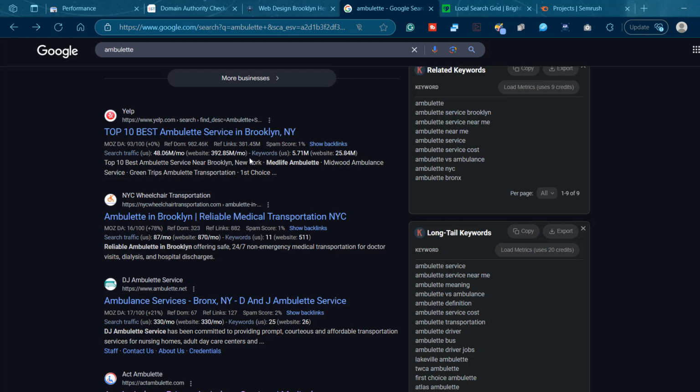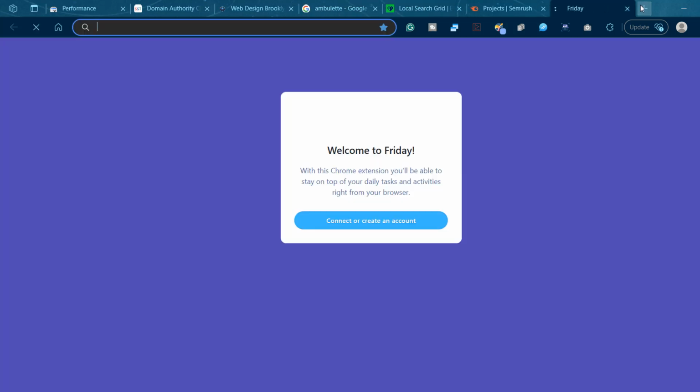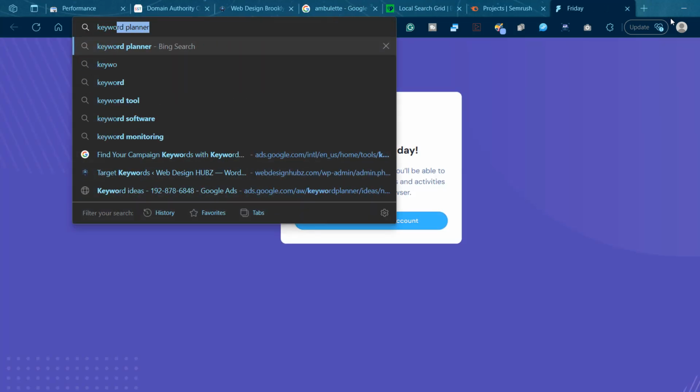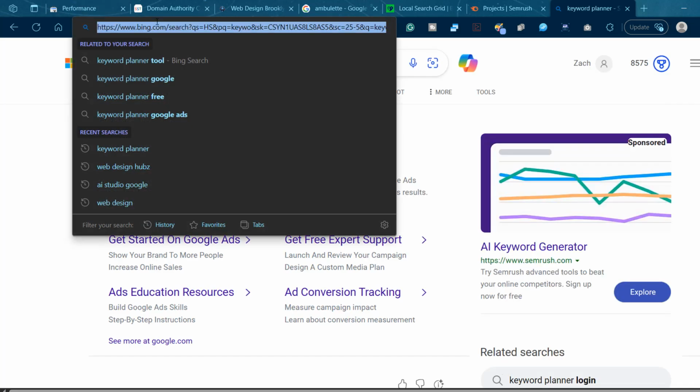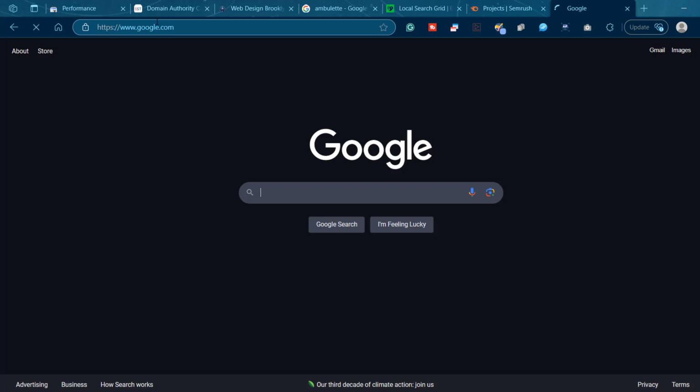So, this is a lot of traffic. If you want to pay Google for all this, let's go into the keyword planner. Sorry, I want to show you guys something. Each one of these keywords, right? They cost like $20 to $30 per click.